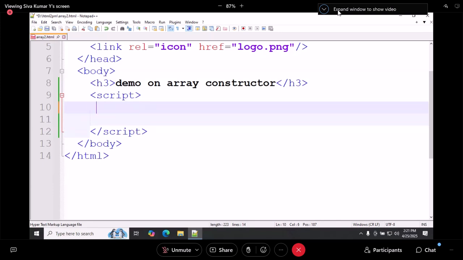Creating arrays by using the second syntax. The second syntax is called constructors.